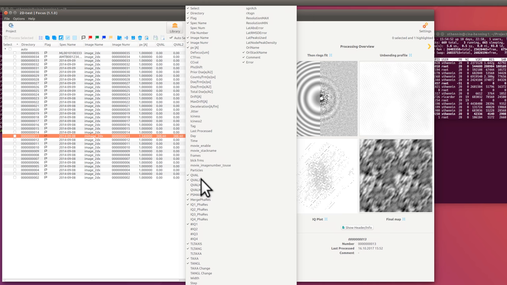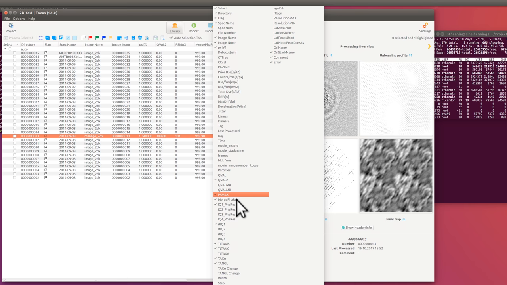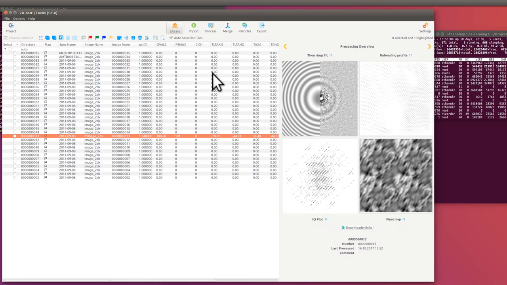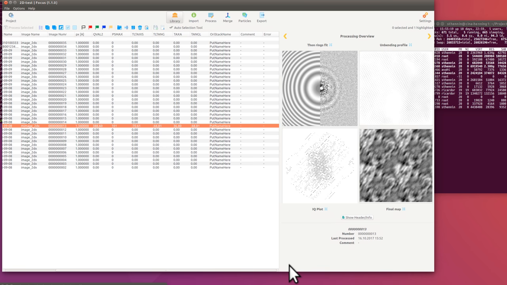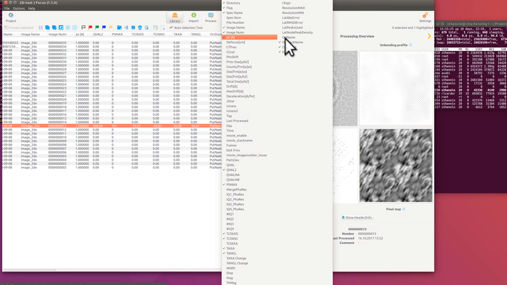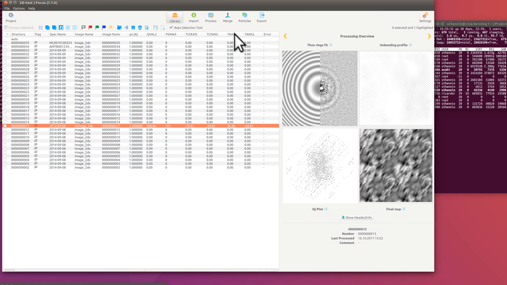We are not yet in merging. The merging phase residual, we don't need this. And these are also the IQ statistics for merging spots. Tilt axis and tilt angle is defined here. And what else do we have here? There's an original stack name. We don't have movies, so we don't need this stack. Or the comment I could have kept. And the error is, yeah, I can leave it there, and the comment is there.